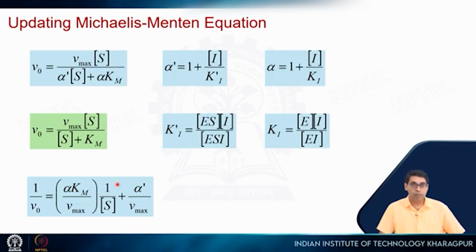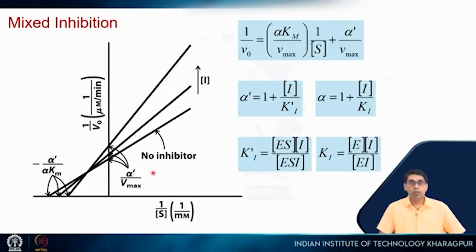So if we linearize this equation, it will look like this. My Km is getting multiplied by alpha, and 1 by Vmax gets multiplied by alpha dash, right? So here my slope will increase and my y-intercept will also change. You see that this has shifted, and how it will look will depend on the combination of the relative values of alpha and alpha dash, right? So if you find something like this, then you can estimate that your inhibitor is following a more complex mechanism where it is mixed inhibition.